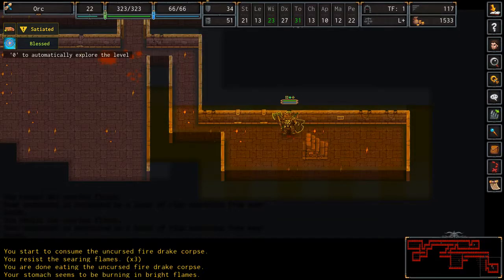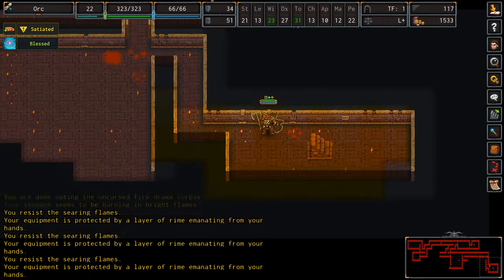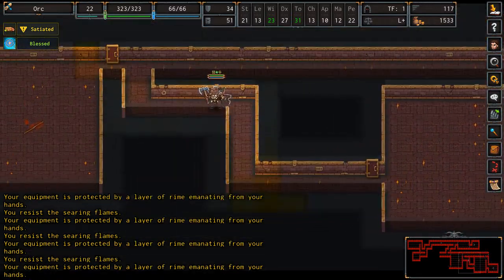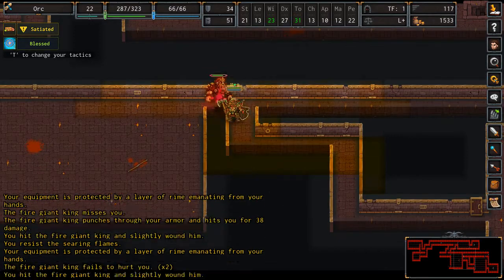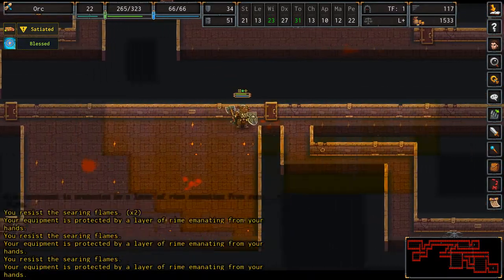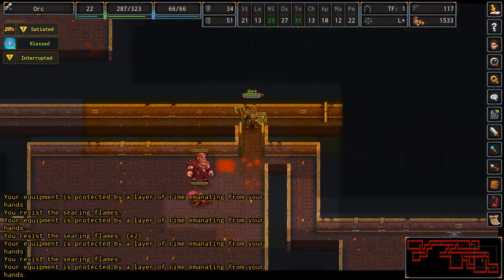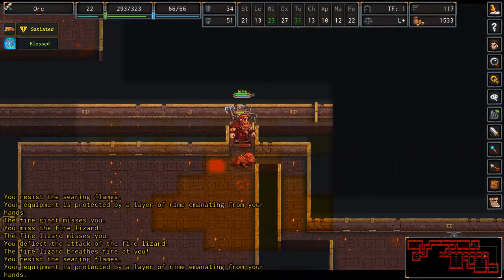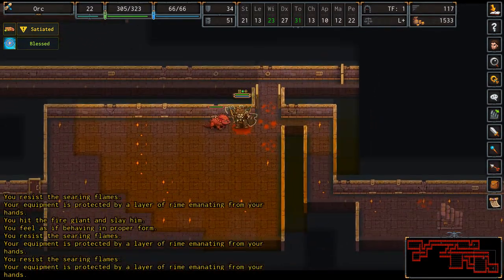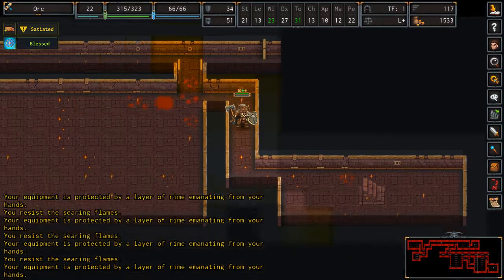Ooh, fire drake corpses. Yes, let's eat it. You're done eating the uncursed fire drake corpse. Your stomach seems to be burning in bright flames. It's like they would not carry items that aren't fireproof into here. Why would they? Or are they like their own fireproof blankets? I'm not sure.